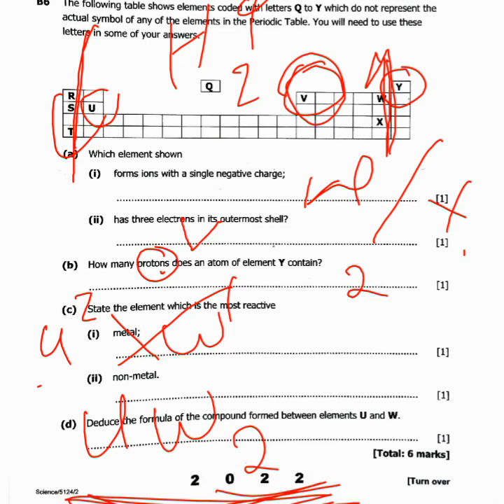What will help you to know how most of the questions are going to be answered is revising through questions that are similar to this one. So I encourage you to look for different question papers so that you find questions on the periodic table and go through them to help you revise.